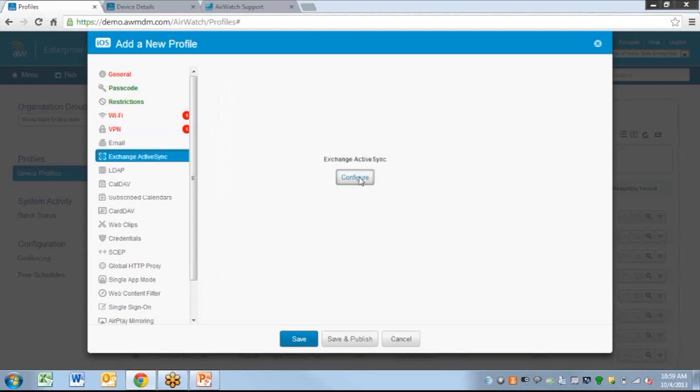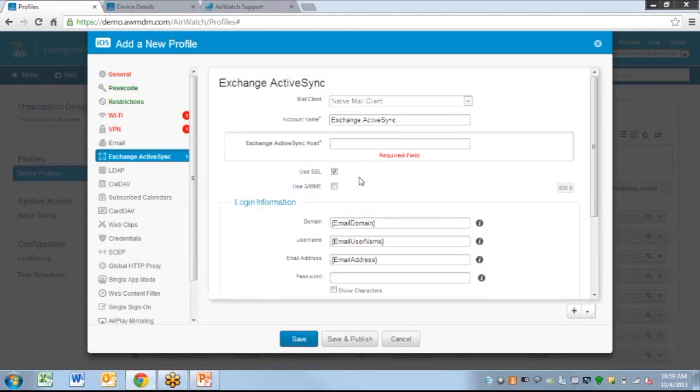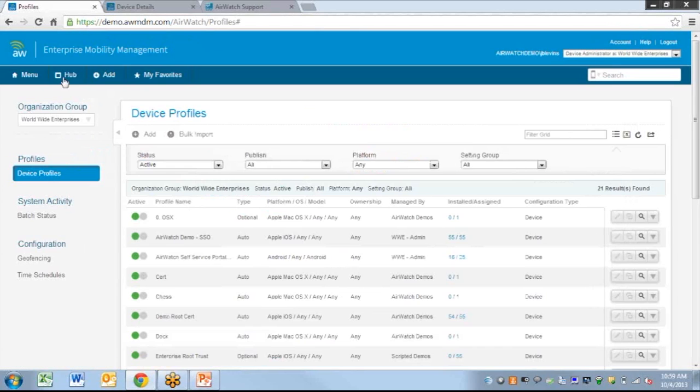From an email perspective, again, you don't have to build an email profile or policy for each individual user. If we're synced in or tied to AD, we can utilize these lookup values and configure the email specific to that user by you building out just one email policy here as we're integrated in, let's say, to your Exchange environment. You put your host information in there, we're integrated to it, that user enrolls, they put in their AD credentials, and we pull these lookup values and configure their email specific on their device. So very quick and easy to push these policies and profiles out.